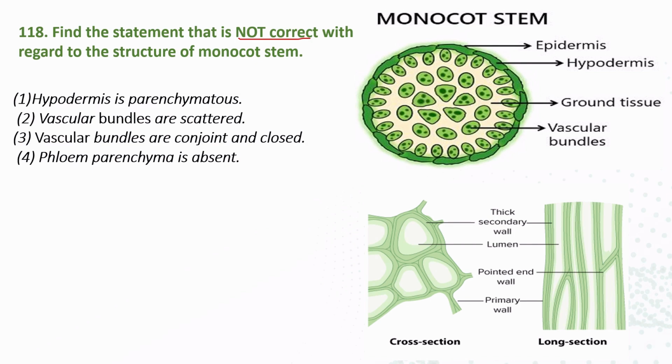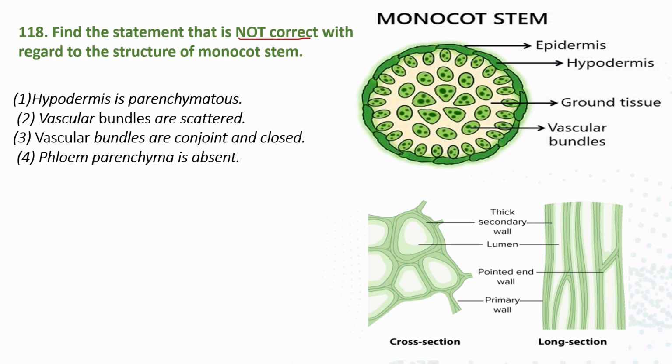You can see that parenchymatous structures look different. Here the wall of the monocot stem appears thin, in the form of fibers having pointed walls, secondary walls and lumen. They appear like this, in the form of narrow walls. Normally parenchymatous tissue will not appear like this. So we'll see which type of tissue it is.